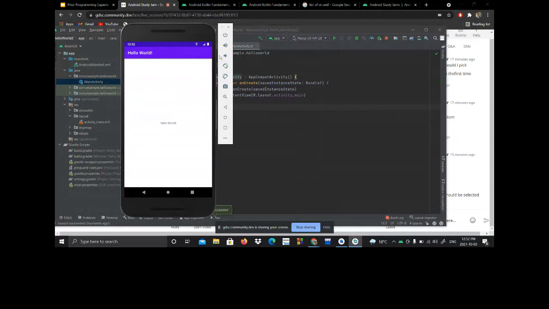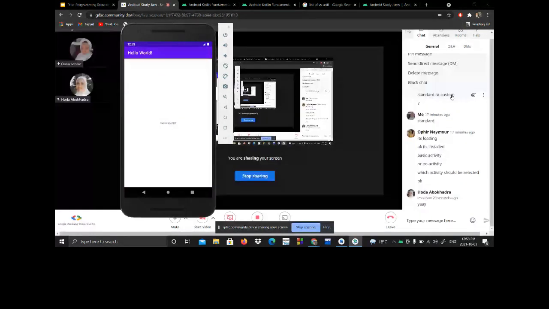If you have an Android device, such as a phone or tablet, you can use your USB data cable to connect your Android device to your computer via the USB port, and then follow task number 7 instructions. So you will run your app on your Android device. I don't have any tablet or phone, so I can't show you that, unfortunately, but feel free to try it whenever you have time.